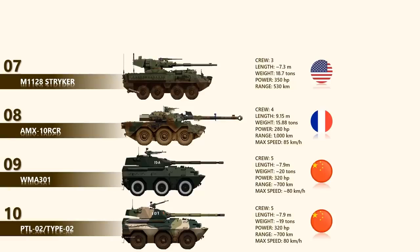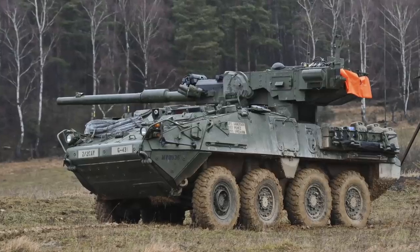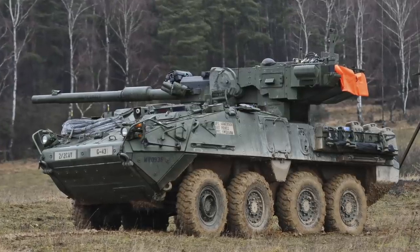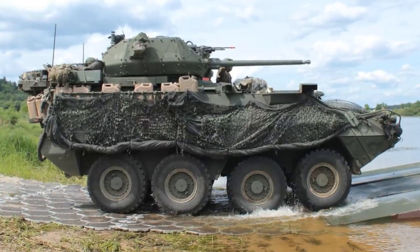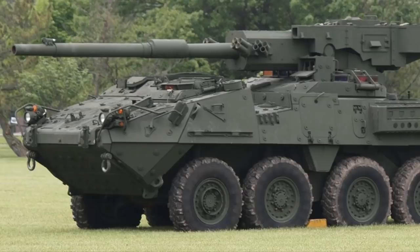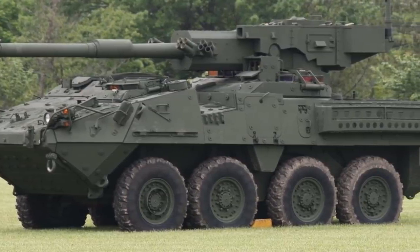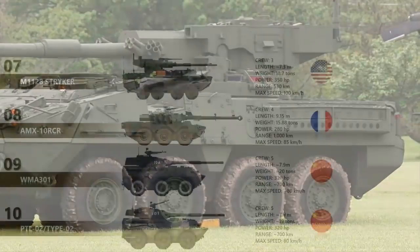This fire support vehicle is armed with the M68A1E4 105mm rifled tank gun, a modified version of the tank gun used on the M1 Abrams and M60 series main battle tanks. Secondary armament consists of 12.7mm and 7.62mm machine guns. The armor of the mobile gun system protects against small firearms and artillery shell splinters. The vehicle can be fitted with add-on composite armor which provides protection against 14.5mm projectiles and add-on slat armor which protects against RPG rockets. The MGS is fitted with NBC protection and automatic fire suppression systems.